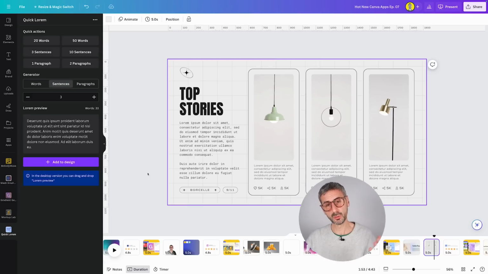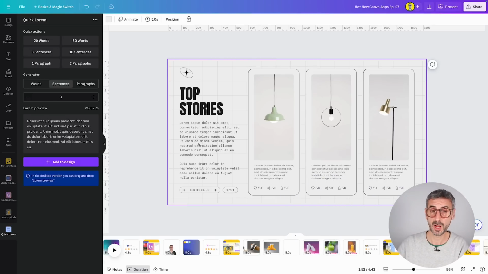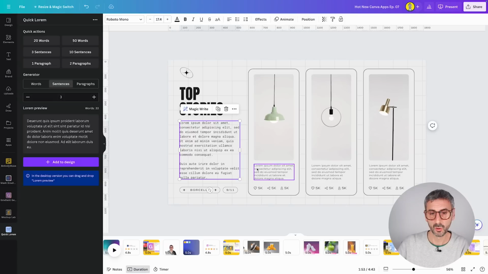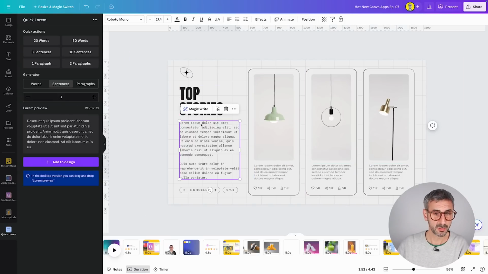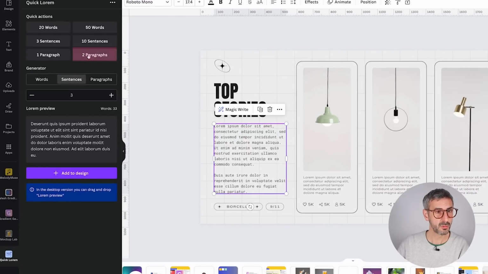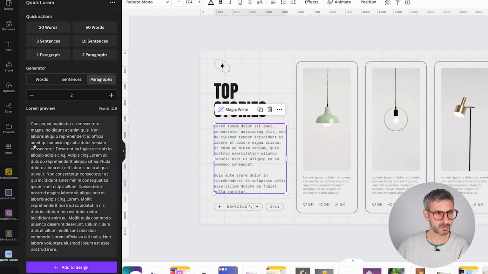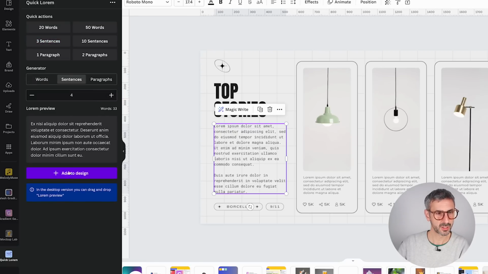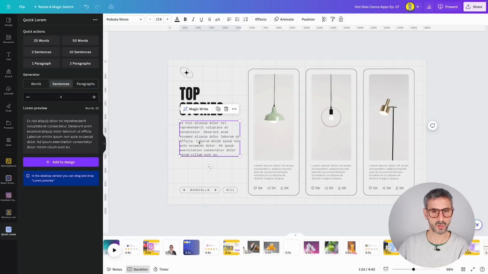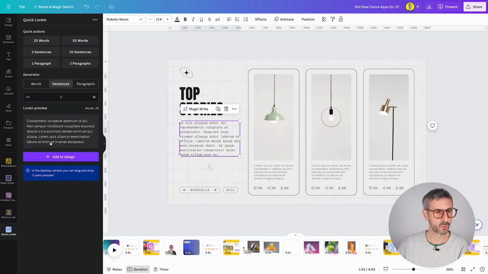Now let me show you this different template page that I grabbed from a different template. This one already is using Lorem ipsum, which is interesting. So I could simply replace this, for example. Here I have about 2 paragraphs. That's a lot, so maybe let's go for 3 sentences. 4 sentences. Okay, let's grab this and drop it here. If you want to quickly add lorems to these other boxes, you can do so.